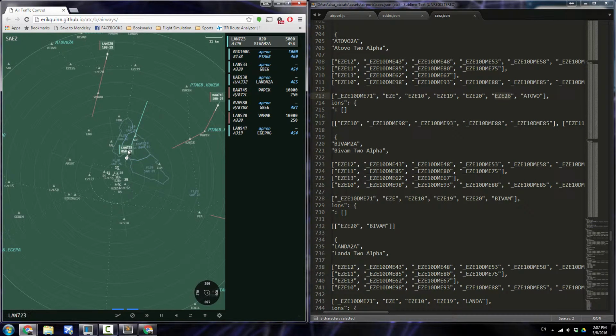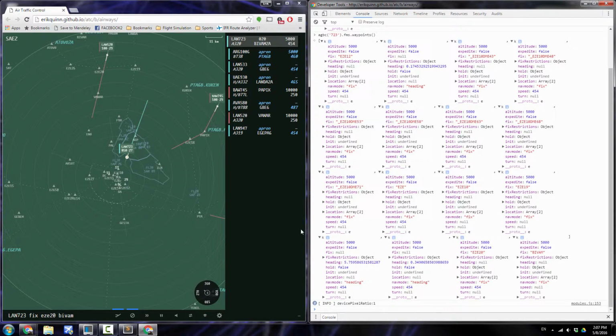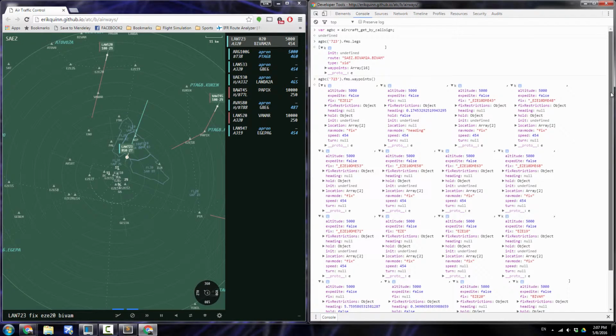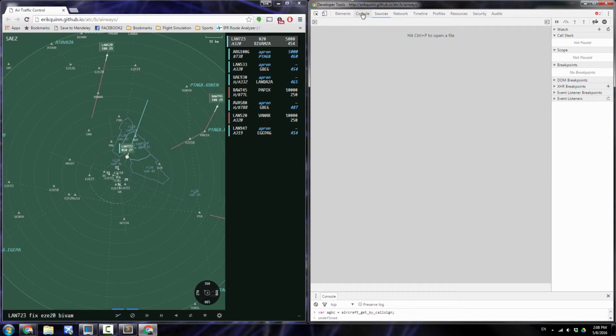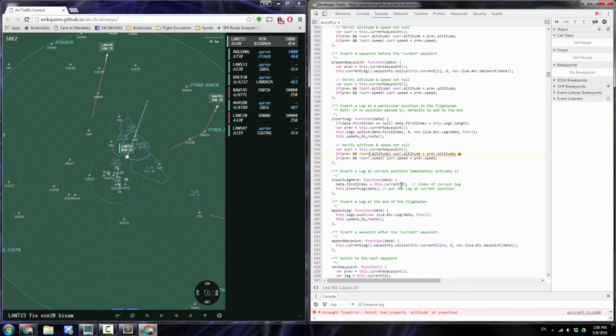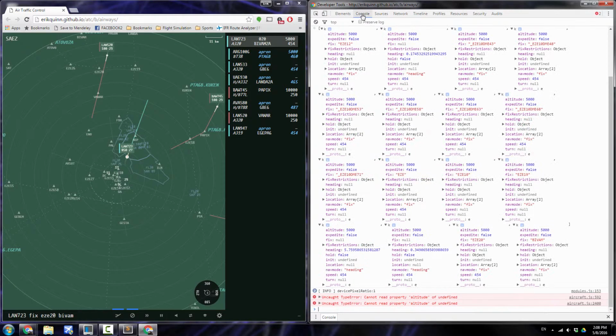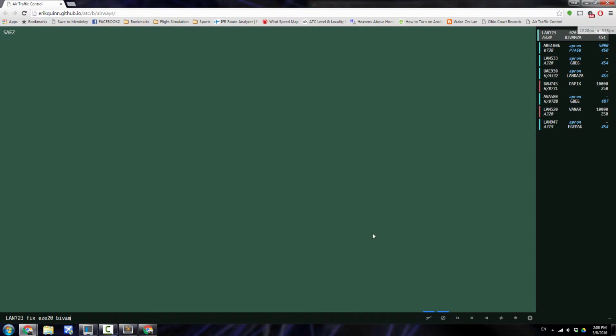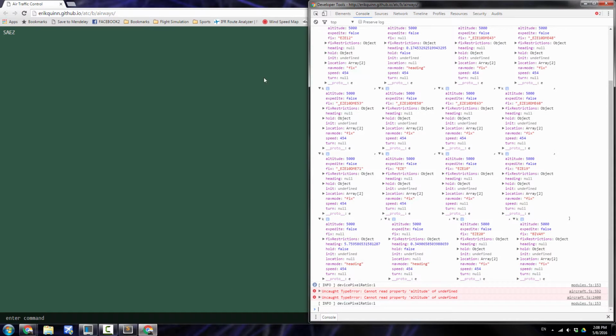Let's do this as well. God, this is so cluttered. Okay, and for some reason, yeah, so there goes the error. For some reason, it doesn't like that. Current altitude. So it saved the waypoint it was at, and it didn't have an altitude. That's interesting, because it should have, because he was on that heading. That's the one that was current. I don't know. That's interesting. Anyway, I'll look at that, but, whoa. Trippy. Oh, that's right, it's dead.